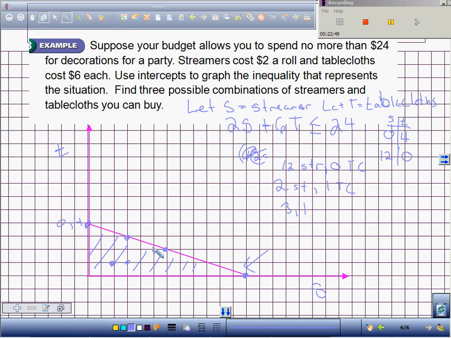So this is like a real life problem. It's like, I have so much money. How many things can I buy? What do you want to buy? How many cars can I buy with $1 million? That would be a very bad one.